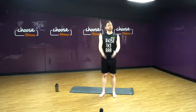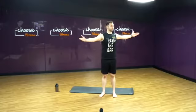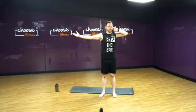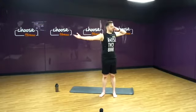Now, can you keep your arms up, please? And just go into a small twist, side to side. It's your twist, everybody, so you can go as big or as little as it needs to go for you.